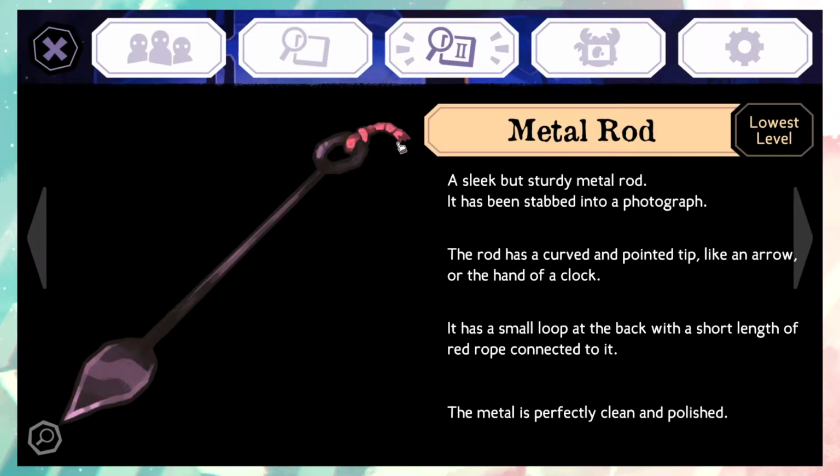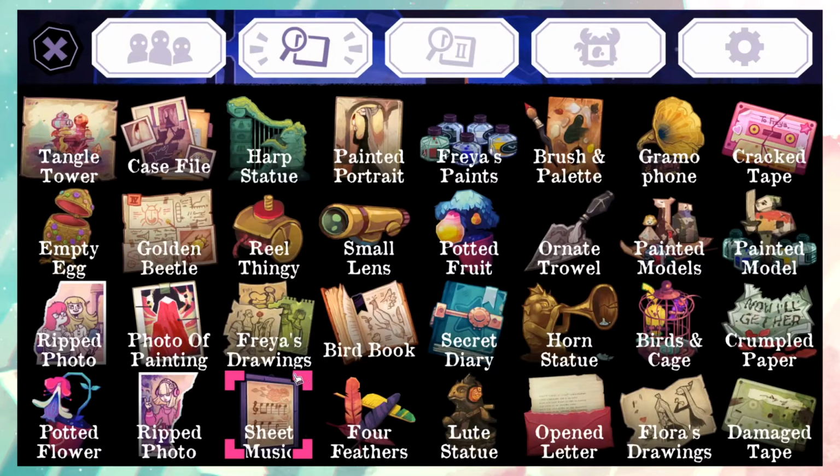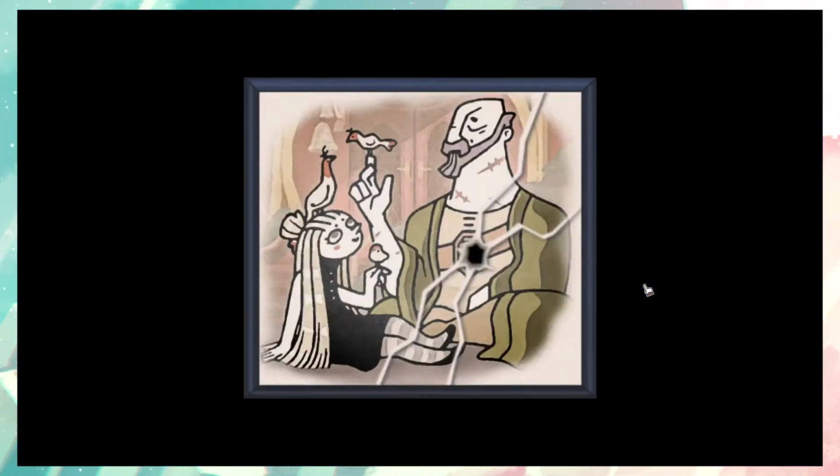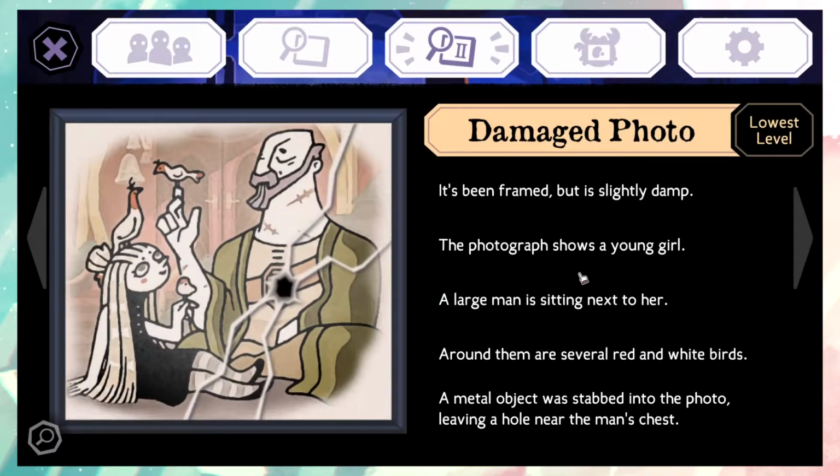Huh. We've seen a lot of different ropes. So is this it? Because the reel had a red rope as well. That looks like it could connect, and it looks like it could be a stabbing tool. How did they get it all the way down here? Oh. So in the little statue, maybe it's a sibling. Maybe they're both siblings. Maybe they're the two siblings that were part of the Remington family.